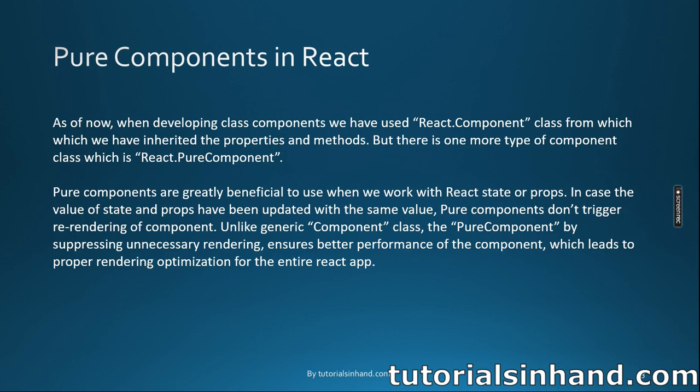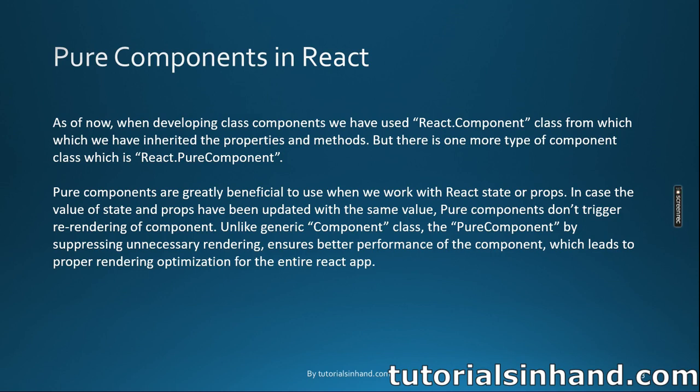But the Component class is not the only class provided by React. We have one more class known as PureComponent. Pure components are greatly beneficial to use when we work with React state or props. In case the value of state and props have been updated with the same value, pure components don't trigger re-rendering of the component. Unlike the generic Component class, the PureComponent, by suppressing unnecessary rendering, ensures better performance of the component, which leads to proper rendering optimization for the entire React app.